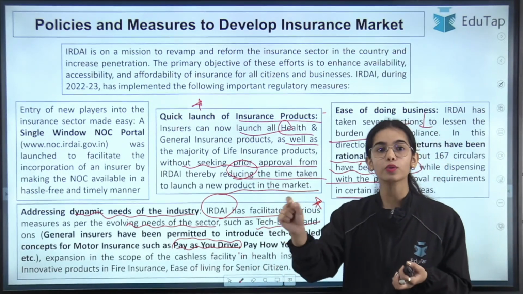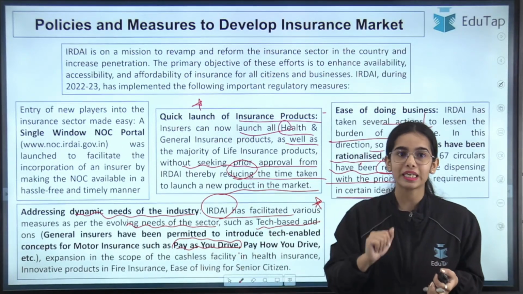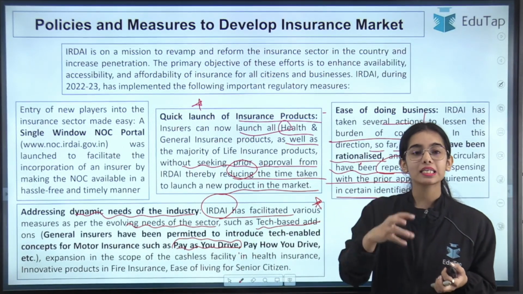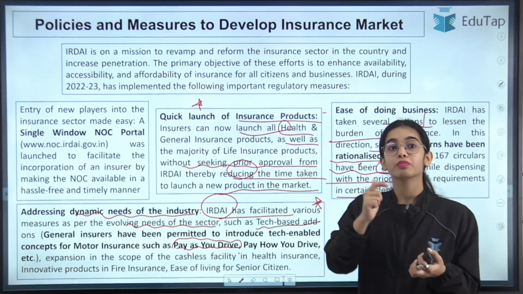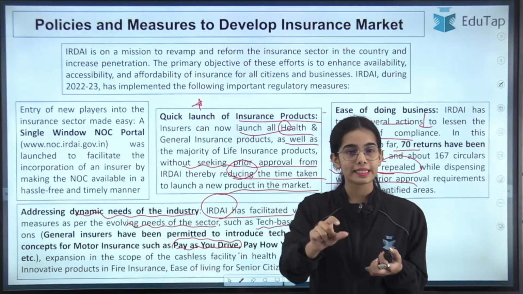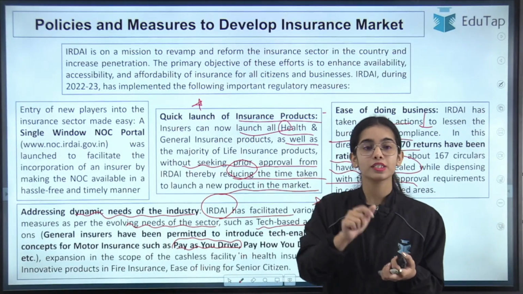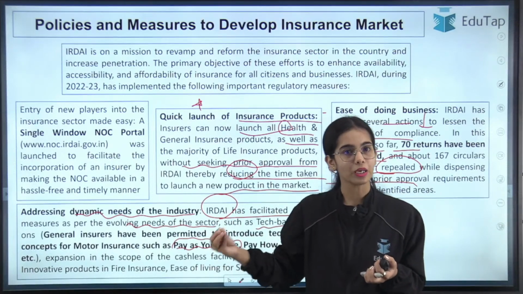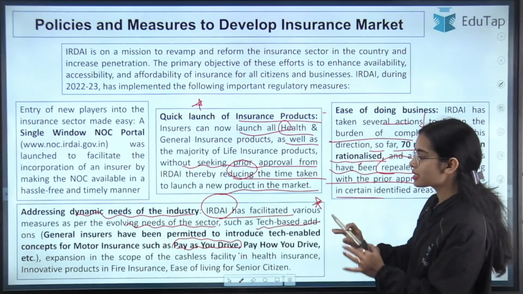Okay, if you have got into fewer accidents, or if you have not got into any accident, you will have to pay less premiums. So that is the add-ons that are provided. You have to buy the motor insurance, but if you are driving your car less, you will have to pay less premiums, because there are fewer chances of you getting into an accident. So this is the basic idea.